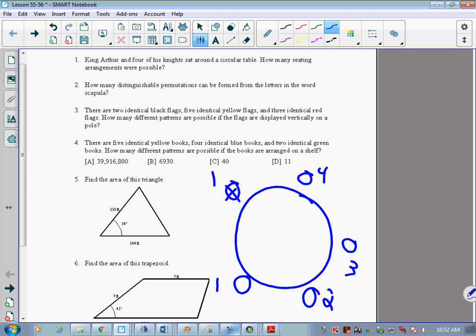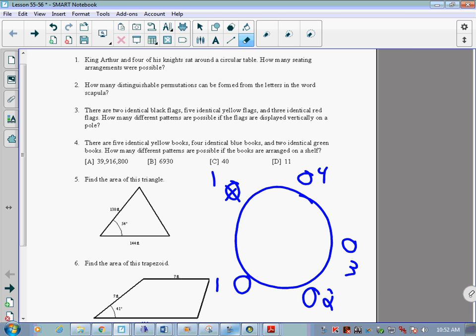Instead of it being 5 factorial like we would expect, and like it would be if everybody were sitting on the same side of the table, when we talk about a circular arrangement, it doesn't work the same way because we go around. So you look at how many there are, and it's one less factorial than that, because the first one is always 1. If it had been King Arthur and his 7 knights, it would be 6 factorial. So our answer comes out to 24, because 4 times 3 is 12, times 2 is 24, and we have these 2 ones that aren't going to add anything. So question number 1's answer is 24. Do we follow at least somewhat of the logic?